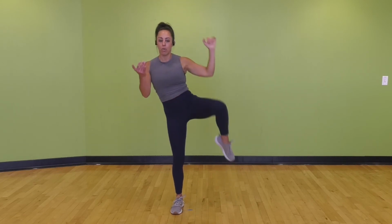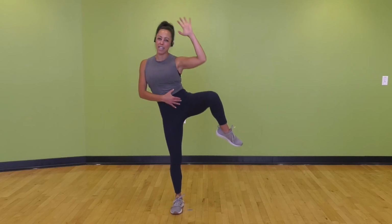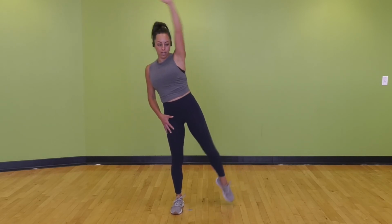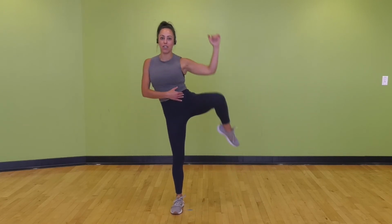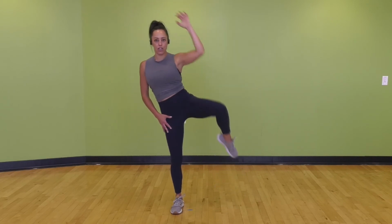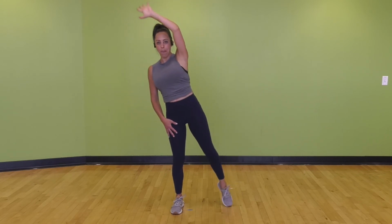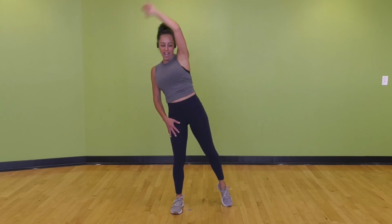Your pulse would look like this. We'd go pulse, pulse, pulse, little standing crunch. 4, 3, 2, slow it down, up and down, so we reach and pull. And that is our block. You should feel your side body working. Good, let's get 4 more right here. 4, 3, 2, and 1.